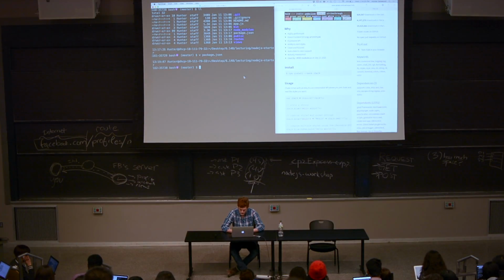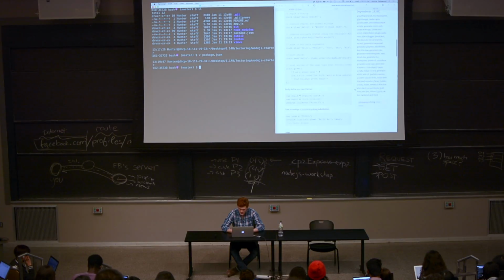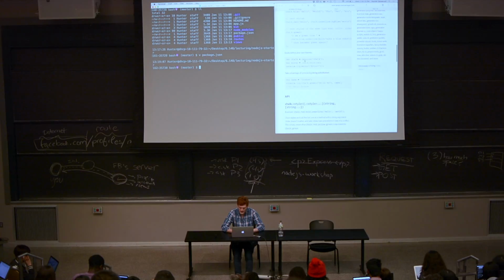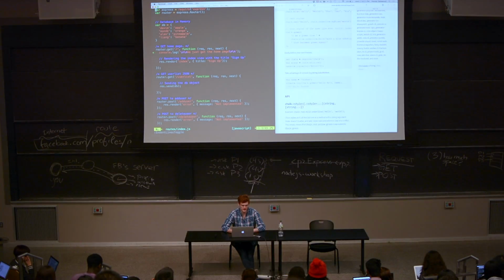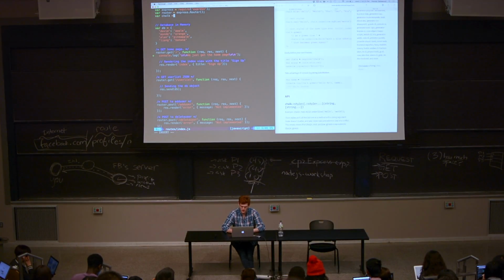Okay. So now we can look at the documentation. First of all, we need to require Chalk. So let's go into routes and index. And up at the top is a good place to do requires. So we'll do var chalk equals require chalk.